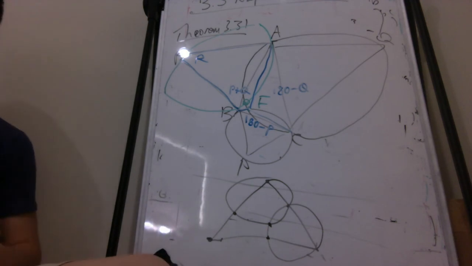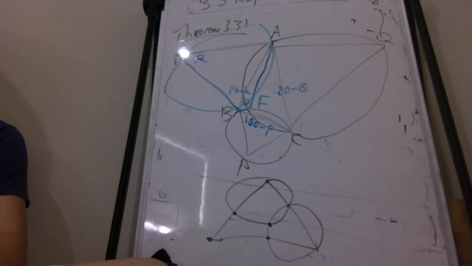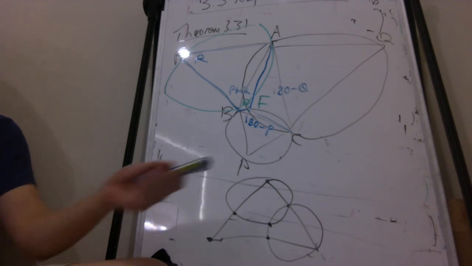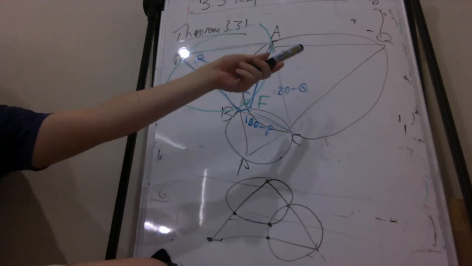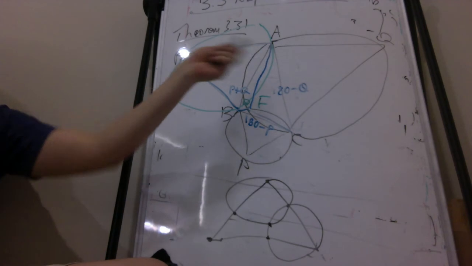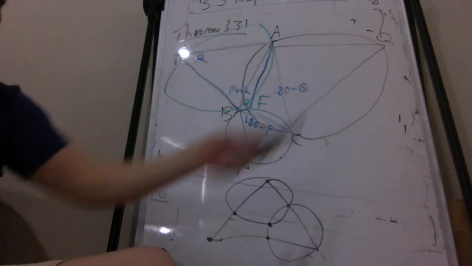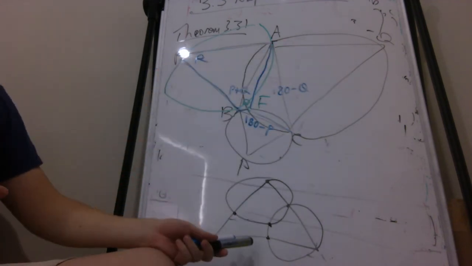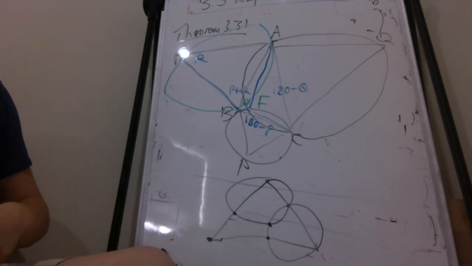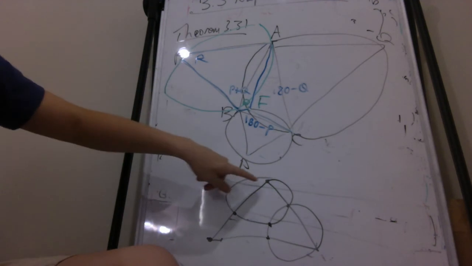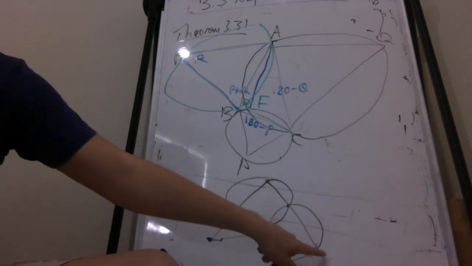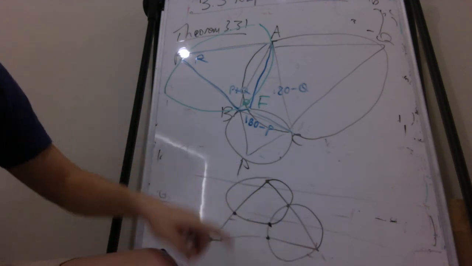Wait, did we prove this before? In some sense. We define a point, and it's a special case of this. Is your question, is R, A, Q a straight line? If R, A, Q is a straight line, then that's this case. Okay, anyway. So R, A, Q have to be collinear, yeah? And I'm still missing the R.